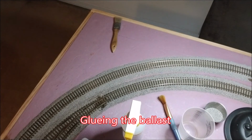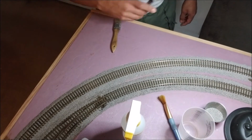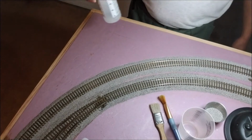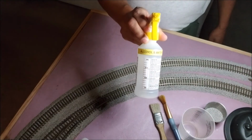Okay, now we're getting ready to commit. We're going to get to gluing the ballast. What I'm doing here is I'm checking where I left off last time so I don't go past gluing what I don't need to. Then we're going to take the alcohol and we're going to spritz the ballast. Now we're looking to just make the surface wet. It doesn't have to permeate all the way through.